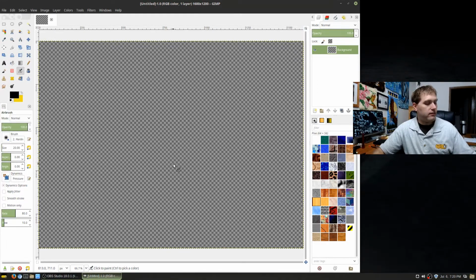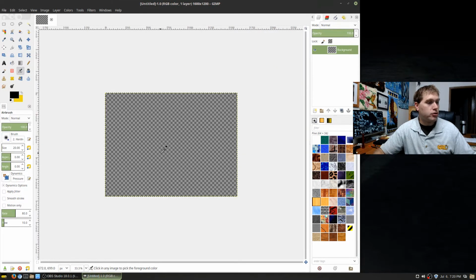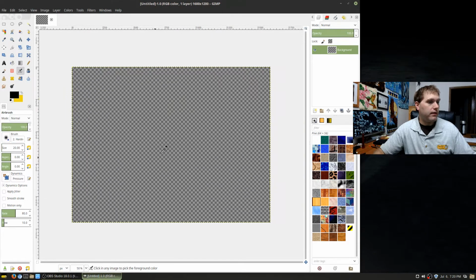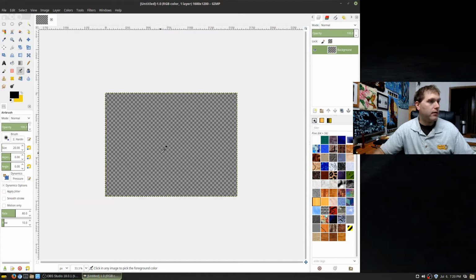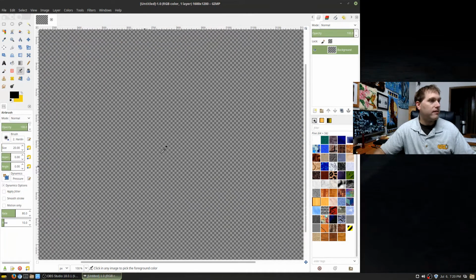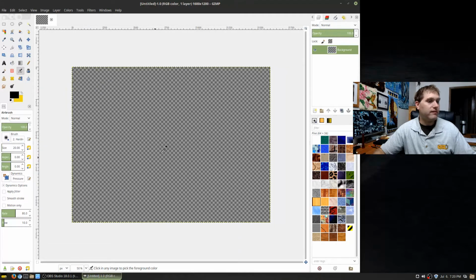Now, you can use some hotkeys here to scroll up and down. If you're using GIMP on a regular basis, you want to learn the hotkeys because your life will go a whole lot better. And this is slightly different from Photoshop. Holding the Control key and just scrolling the mouse wheel, you can see here that it is going to scale this image up or down. And this just adjusts the view. So this is not making the image bigger or smaller. This just adjusts how you see the image.